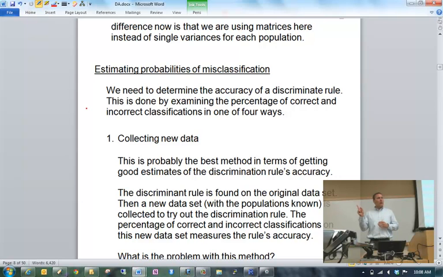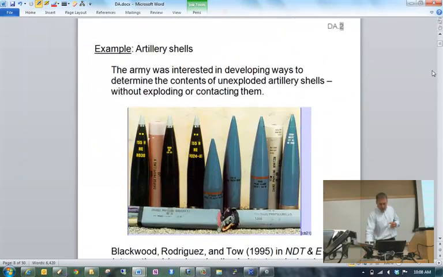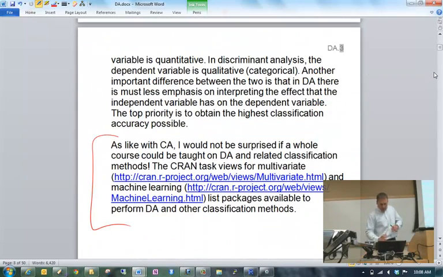And that reminds me of one thing that I failed to mention. When we do these methods where we're trying to classify observations into the correct populations, unlike what you've learned in, let's say, a regression setting, there's going to be, for us, much less emphasis on interpreting the effect of an independent variable.